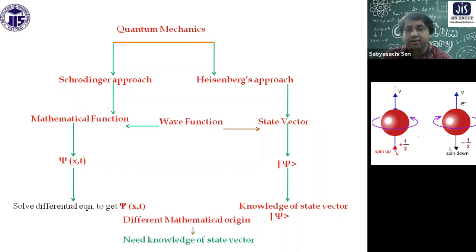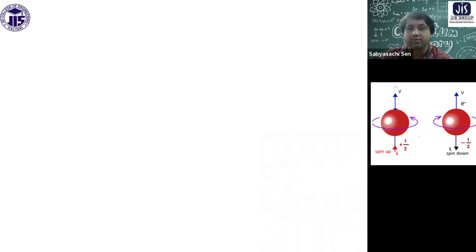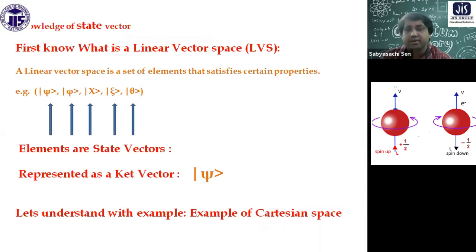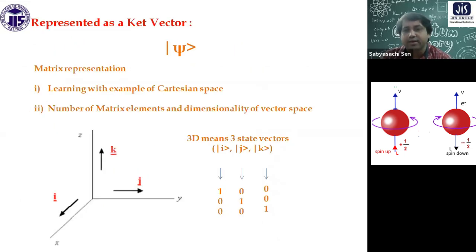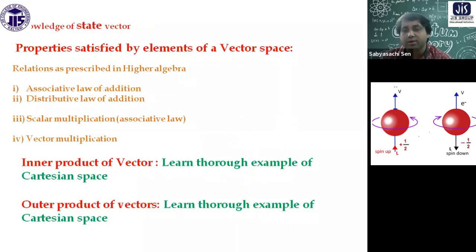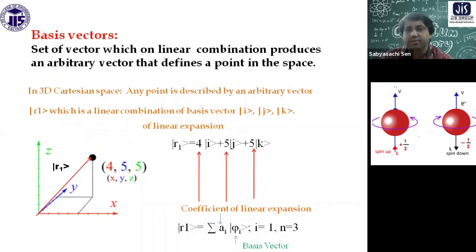So what I tried to tell in every class before this is the mathematical origin of the ideas of state vectors. I defined the state vector in front of you; these are some elements only, and they have to satisfy some properties. And we have always taken the Cartesian system as an example of state vectors. So with all these things in mind, we moved on to the basics of the algebra of the state vector.